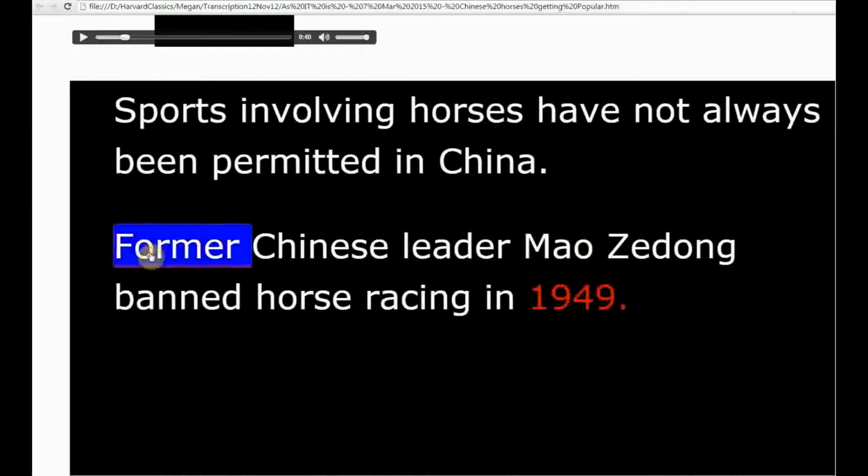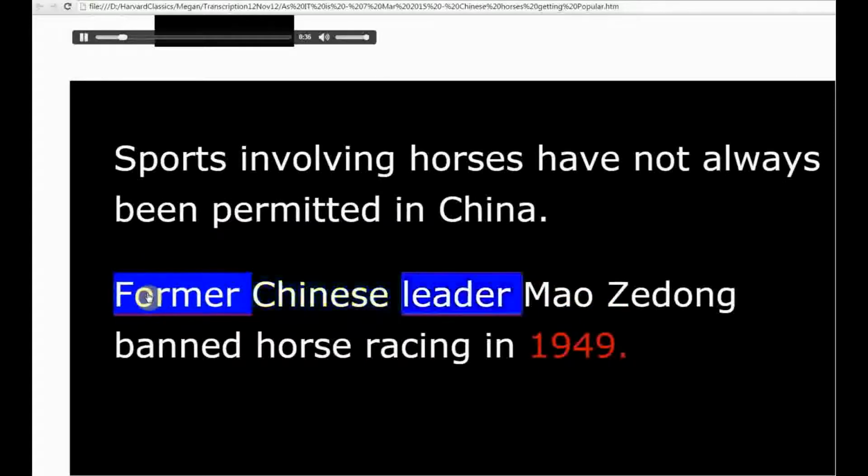Okay, so this looked a little fast to me, so I'm going to click. If I just click right here, anytime I move this cursor around, it'll stop. Now you can see 1949 is highlighted in red because in the XML it was spelled out, and then I condensed it all to be the year 1949, because in my world that is easier to read than the words.